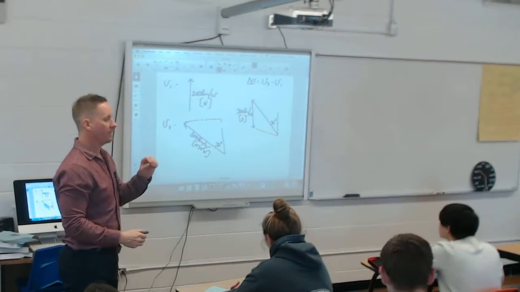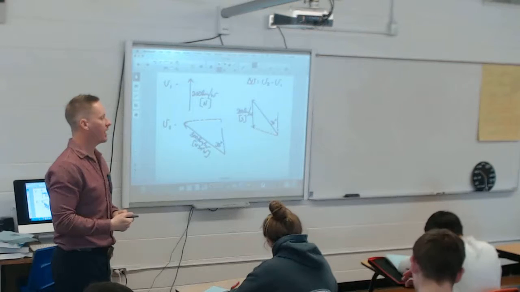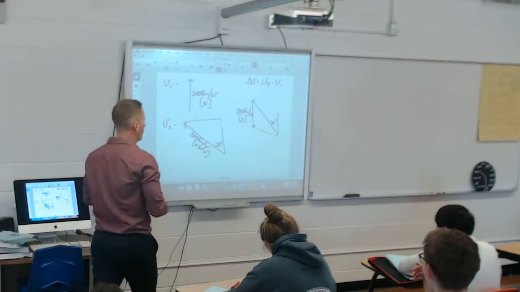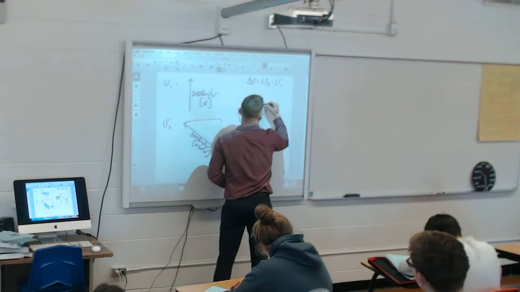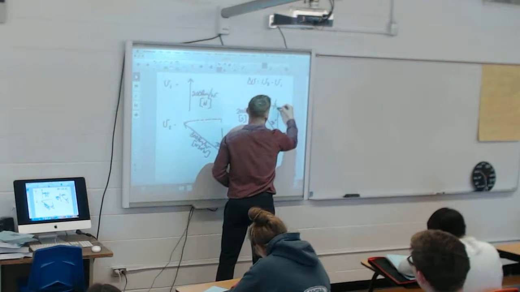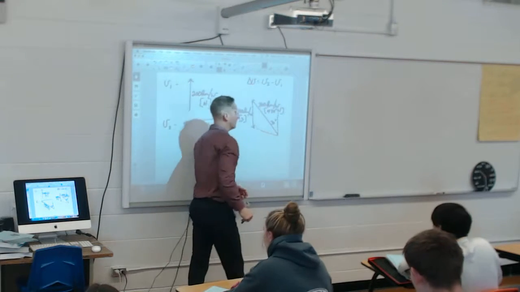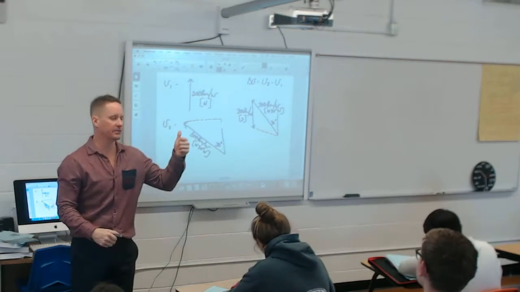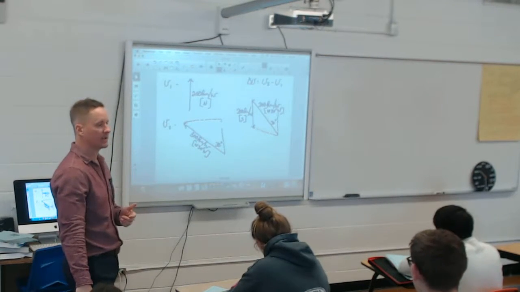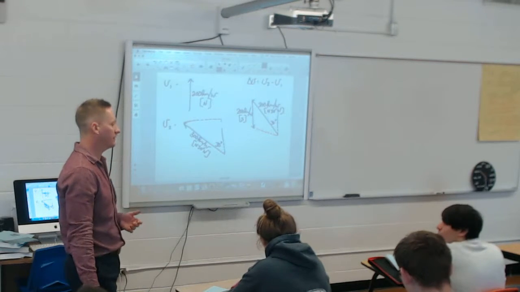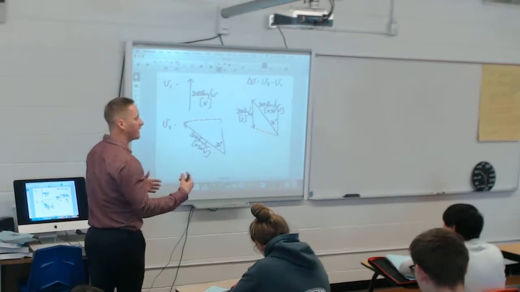Now, this presents a different scenario than you have seen up to date. So far, all we have worked with is right angle triangles. I don't have a right angle triangle here now. So what does that bring into play then? What are the methods that I use to solve for this? If I were to just work on this triangle, I need to use either the law of sines or the law of cosines. All of you have done and worked with the law of sines and cosines. You can use that method if you'd like.